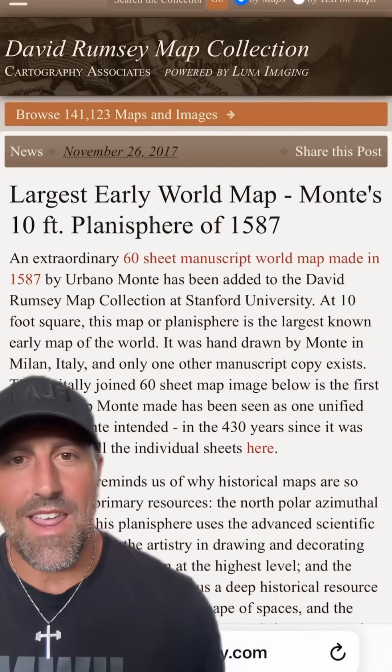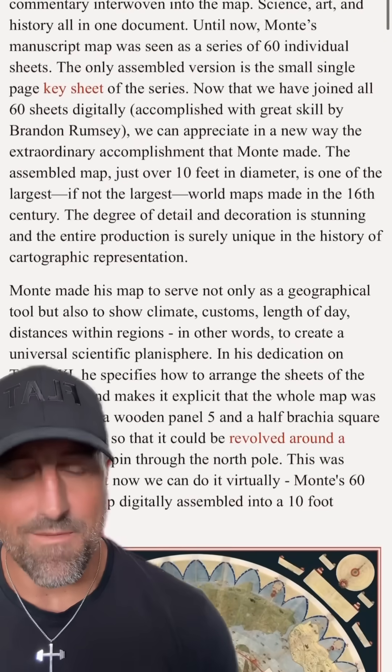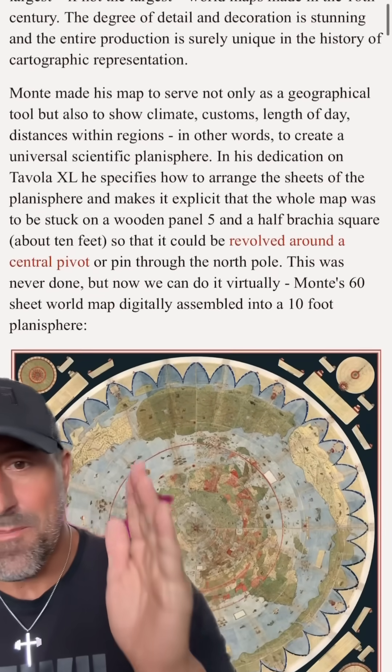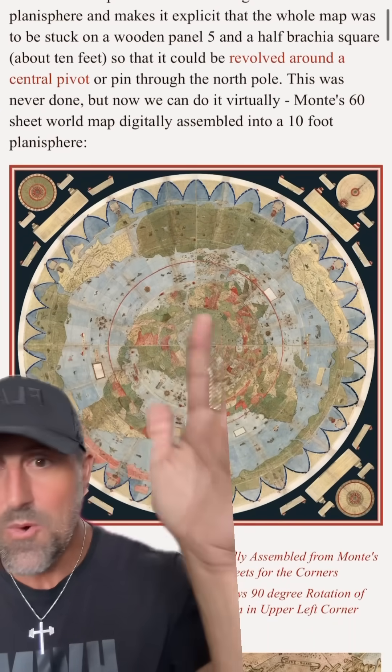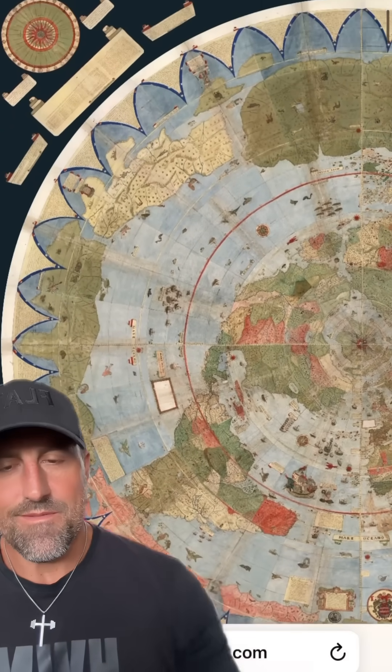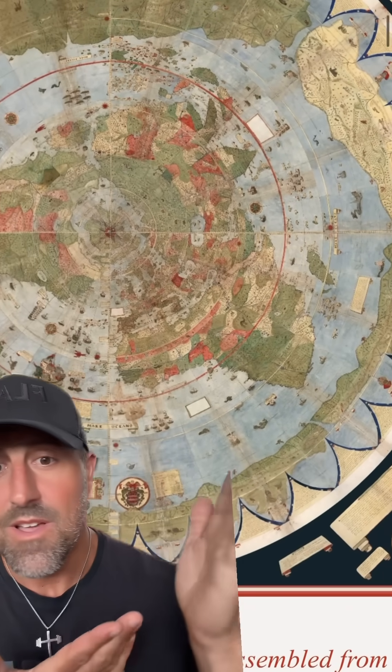But let's go back in time to 1587, where the ice wall wasn't frozen. And it's still depicted here, beautifully mapped out with all the known continents in that ice wall. I want to show you something very specific about this now warm-climate ice wall and what they depicted in it back in 1587.